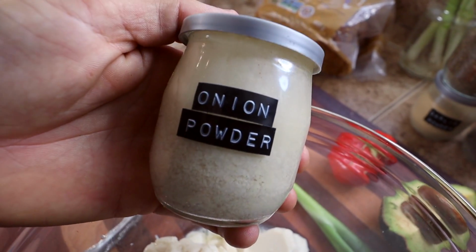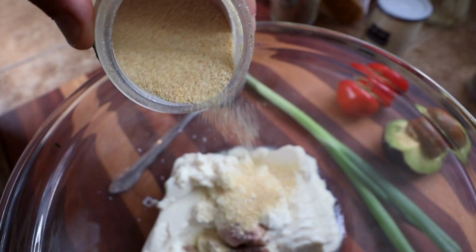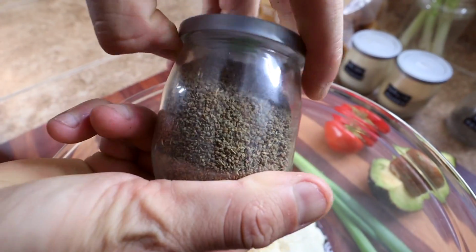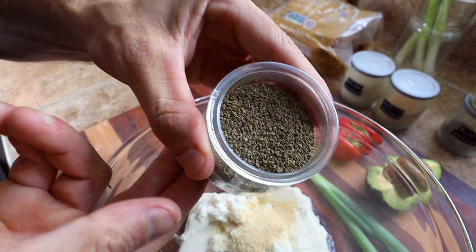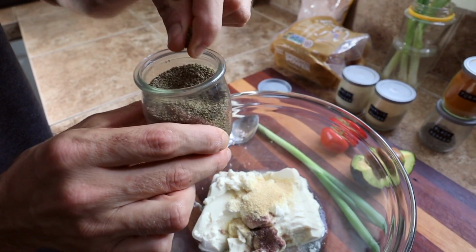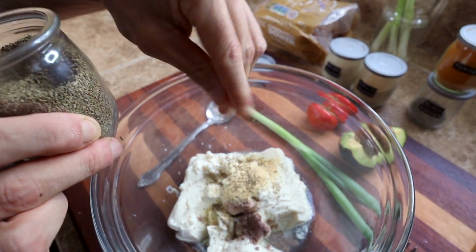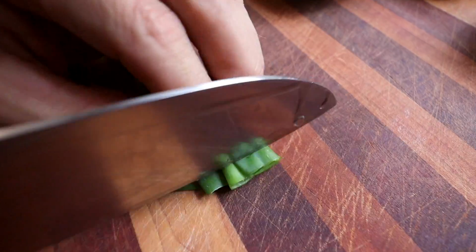Next, I'm just going to put in a tiny bit of onion powder, its best friend, garlic powder. I'm also going to put in some celery seed. We don't have a label for this one, unfortunately. It's not in the heavy rotation, so it didn't get a label, but if you've never had celery seed, it just tastes a lot like celery. So you could also just chop up some celery really fine and put it in here too. That would be good. And then also a pinch or two of black pepper.